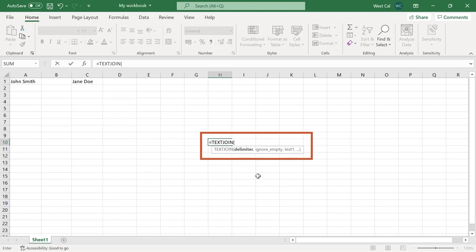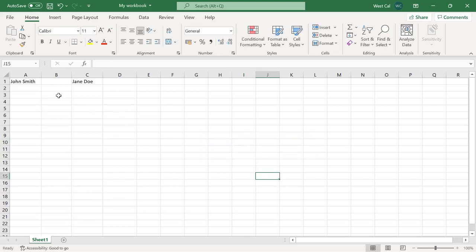When you are joining the contents of cells together, there is always the possibility that a cell might be empty. The second argument allows you to tell Excel what should happen in this case. There are only two possible entries here, true or false. If the word true is used, then TEXTJOIN will ignore any empty cells. This is the default setting. If you type false, Excel will include a space where the contents of the empty cell would have been. Finally, the text arguments allow you to define the text strings or range of strings that you want to join.